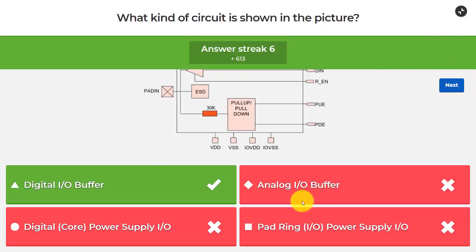Just as a reminder, an analog I/O buffer is basically just a wire. It's going to be ESD protected, but it's just going to be a wire, so it allows us to have levels in between 0 and 1, whereas the digital I/O buffers will only be 0 or 1 with a level shifter inside. Core power supplies and I/O power supplies are just going to be those supplies that actually tap the rings and provide the voltage from the outside to the inside. But they're actually a type of analog I/O buffer, you could say.